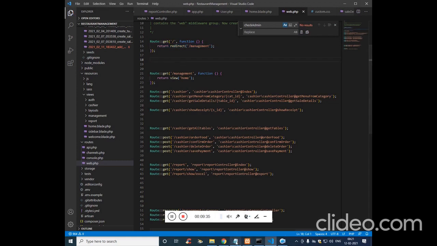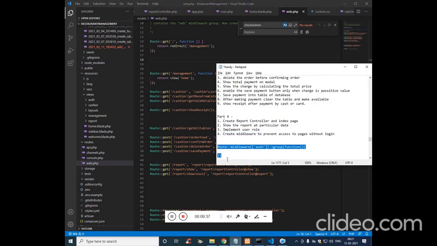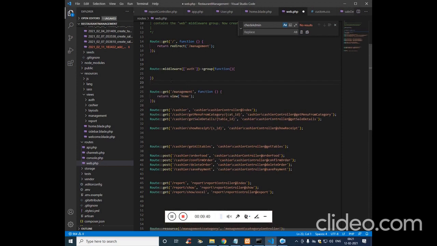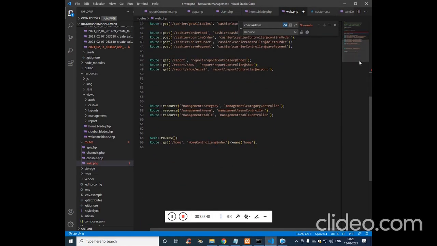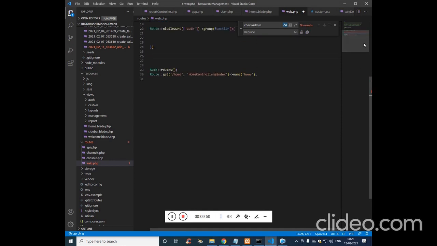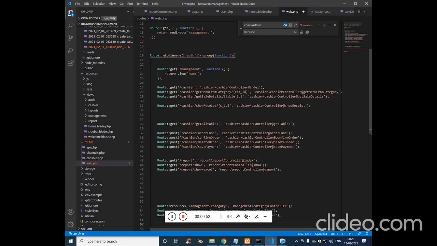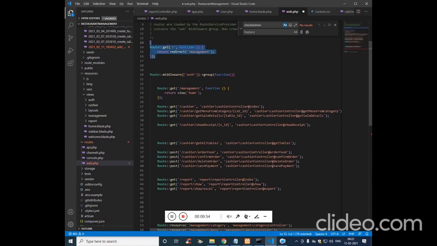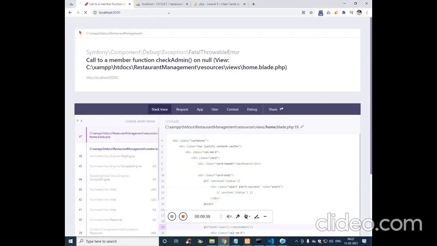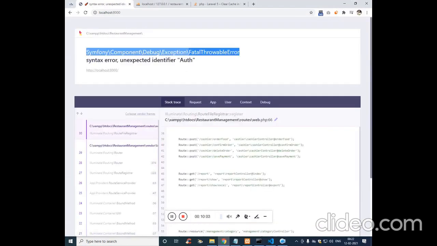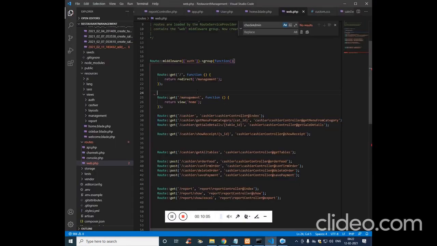Now I'm going to create a middleware. So this is how we create middleware auth. Fine, now just paste everything inside the middleware. Now you won't be able to access until you are logged in. Syntax error, unexpected identifier auth.